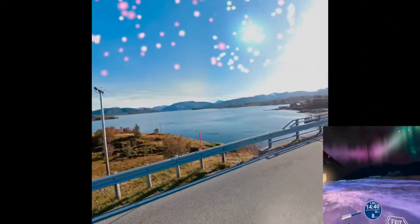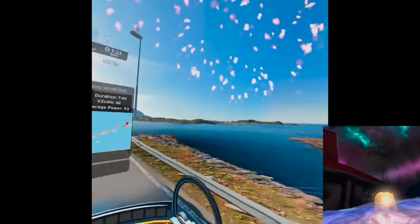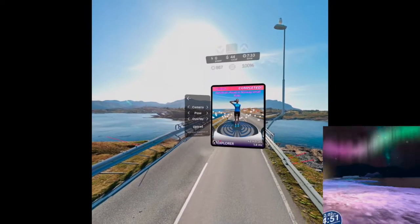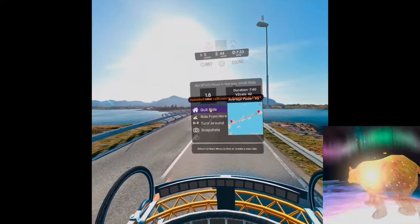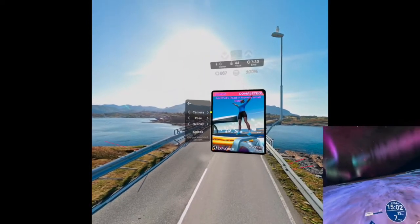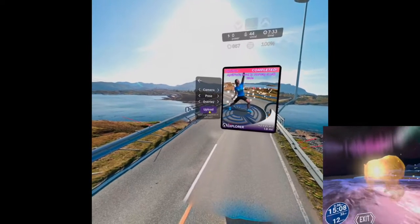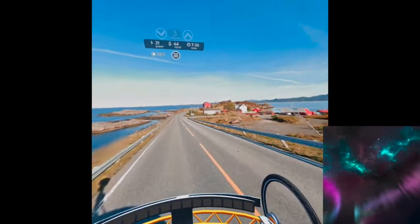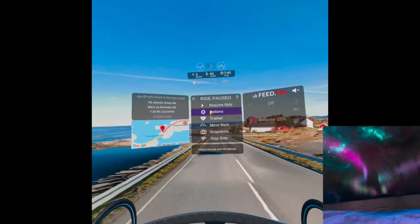One other thing I do want to point out, that when you finish a map or you finish a run on VZFit, you get this whole thing, and this whole like fireworks, and you can take a snapshot and it uploads to their website, and you can look on their website and see all of your runs and stuff, which is nice. Holofit does something else. It has an app which I guess will keep track of all of your stuff. But I just love the fact that VZFit does this, and I just wanted to spend some more time looking at the beautiful view.